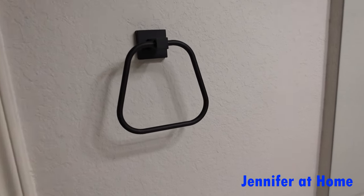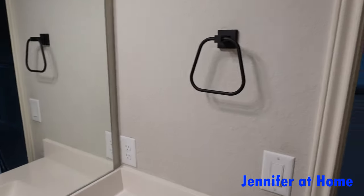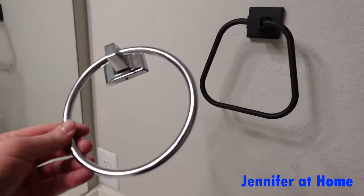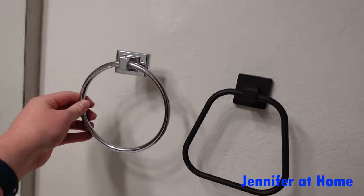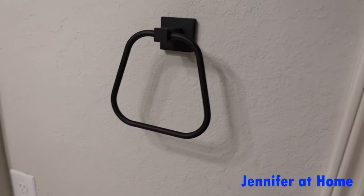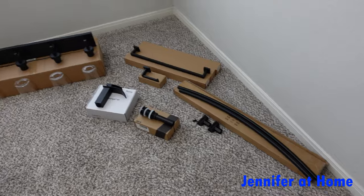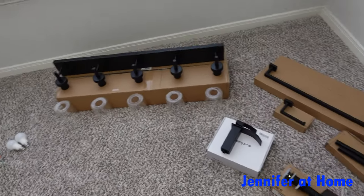I did already replace these little towel holders on either side, and the old ones used to look like this. Most homes come standard with the chrome metal ones that are up on the wall, but I've already started with these. And then I decided to go ahead and show you the process of replacing a lot of things in the bathroom. So here's a lot of the things that we will be replacing in this video.